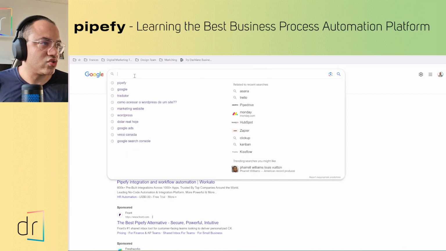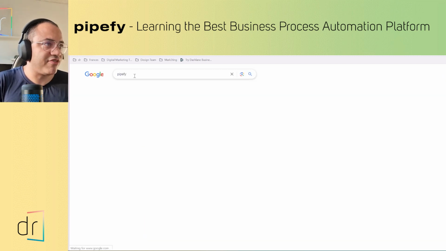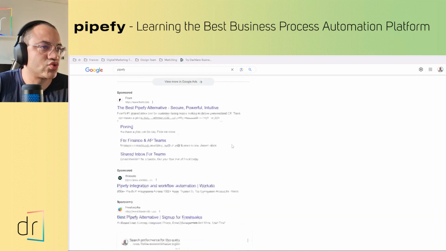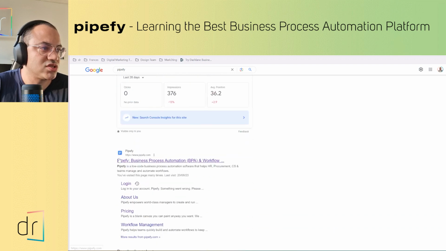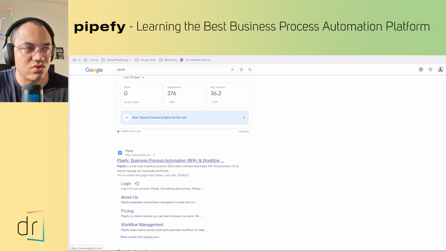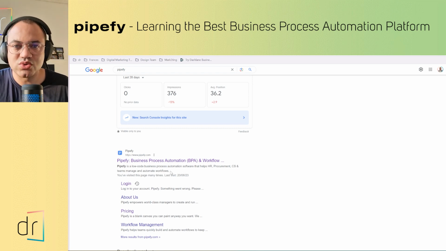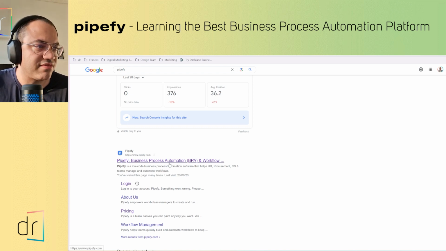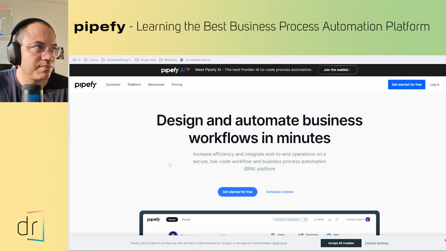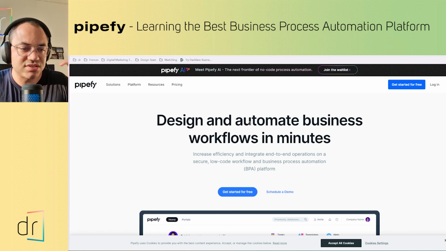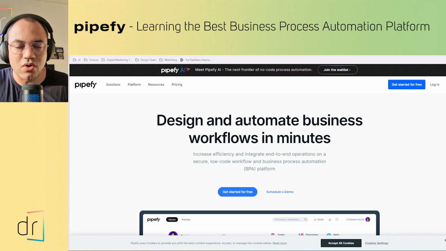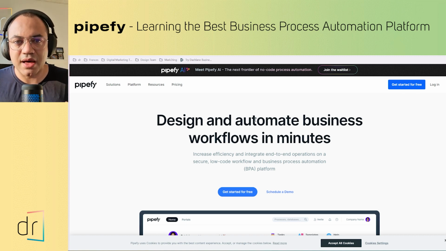Okay guys, here on Google, I'm just going to type Pipefy, then enter, then scroll down a little bit until this URL called pipefy.com. This is Pipefy, the business process automation platform that I told you about before. To start working with Pipefy, we just have to move on to the website. Here there are some differentiations according to the size of your company. Pipefy is a platform for every single company.